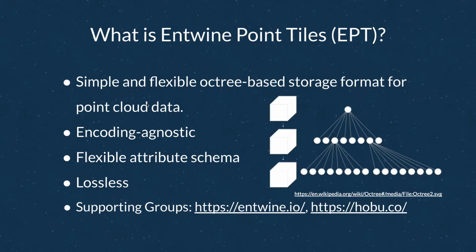And from a scientific standpoint, being lossless, meaning that all of the data is actually retained in the scheme, is really important. In a lot of cases, you have other organizational systems that will actually filter out some of the points to save some space and therefore make them more quickly accessible. In this format, EPT, they've decided as a group to instead focus on ensuring all the points are retained, but focus on the aspect around how access is done to the points themselves to speed up that performance. There's a couple of groups that support this project directly. So we have entwine.io is the project itself, and that's supported by Hobu Incorporated, which is an open source software development company.